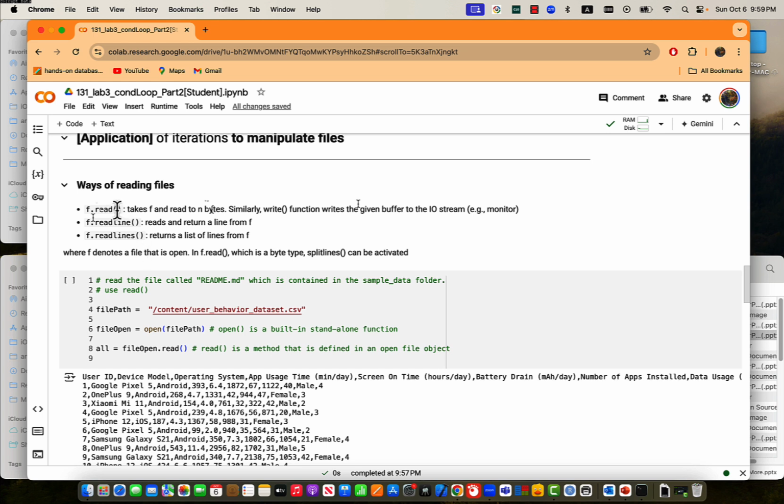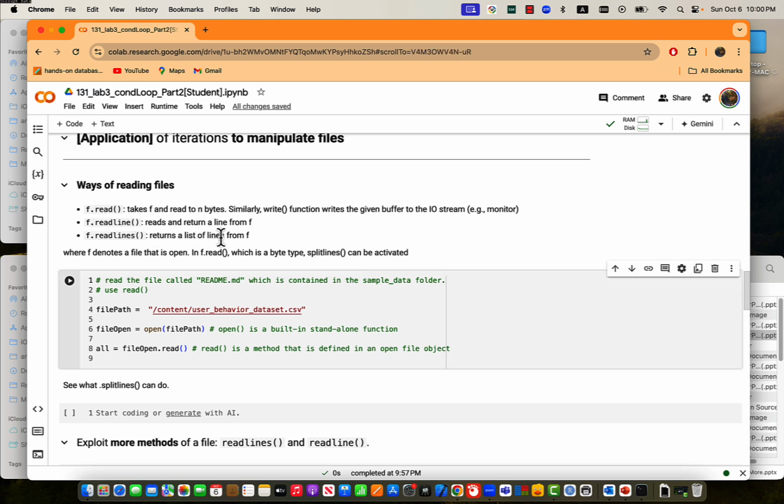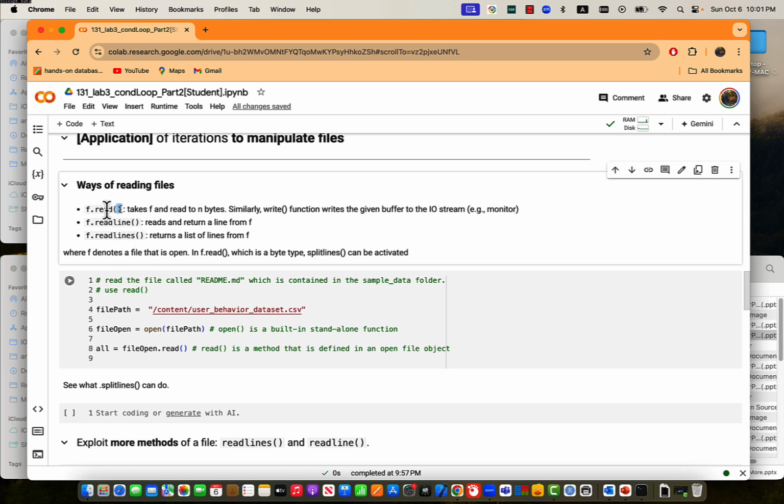So the read method reads everything at once. Readline is one line at a time. Readlines returns a list of lines from a given file. So read gives me whatever is written in the file as is.